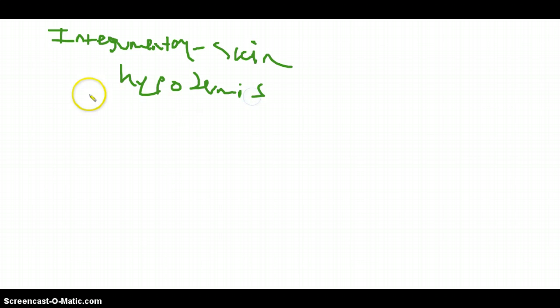Integumentary System, in which integument is like skin. It's basically skin and its related organs. So I just want to say skin. And you have the two layers, epidermis and dermis, and the outer layer is called the epidermis, and the inner layers are called the dermis. And then you have another layer called the hypodermis, which is below the dermis.